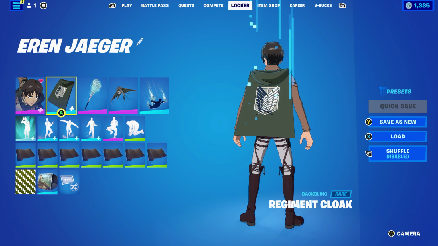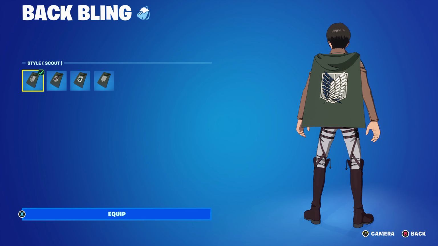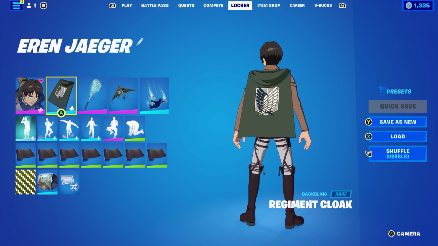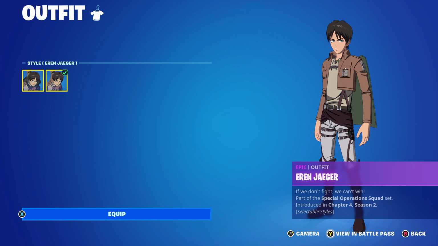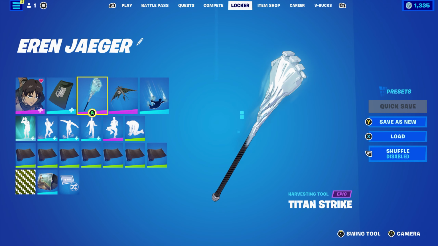I decided to use the backbling Regiment Gear, which is the Ever backbling, which is in the Special Operations gear bundle that's currently in the shop now. I'm using the Style Scout, but if you don't have this backbling, you can just use the Scout Regiment Cloak edit style. That would be a good alternative to use.